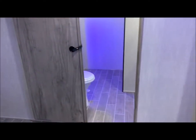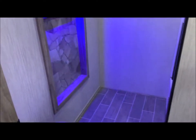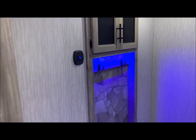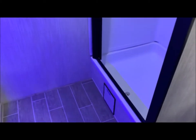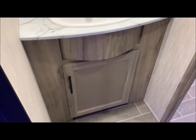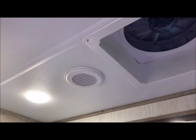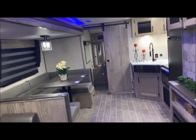Moving into the bathroom area — it is in the back. We do have a ceramic toilet that allows a lot of nice leg room. There's a place to hang up clothes on the back, which is the back side of your outside kitchen. There are cabinet doors with huge deep storage in that cavity. The shower is a nice large shower with a skylight at the top and a shower curtain that pulls across and latches. There is a vanity right across from the toilet, along with a medicine cabinet and a Fantastic Breeze fan.